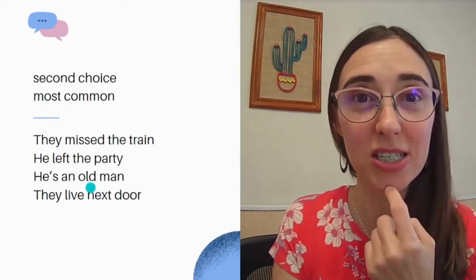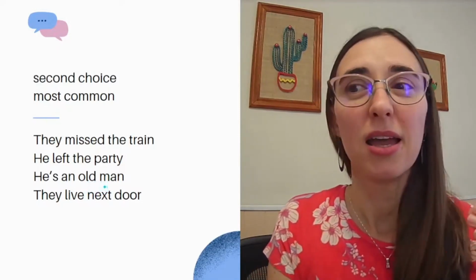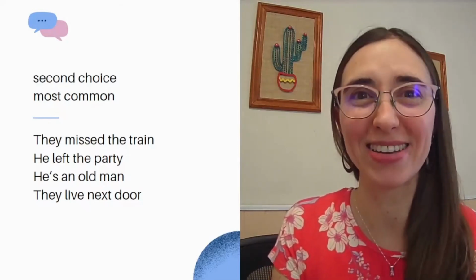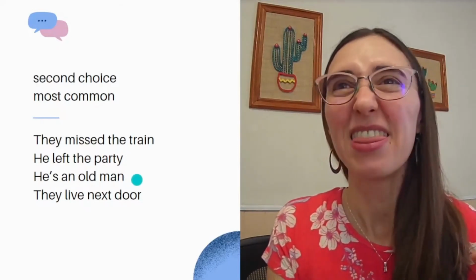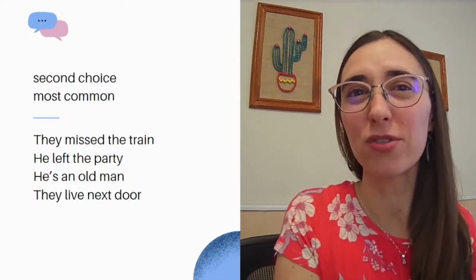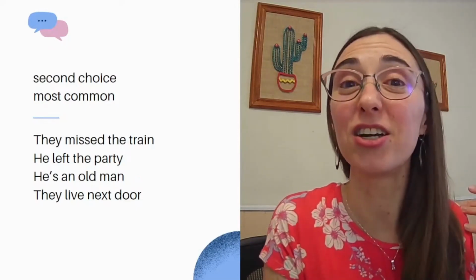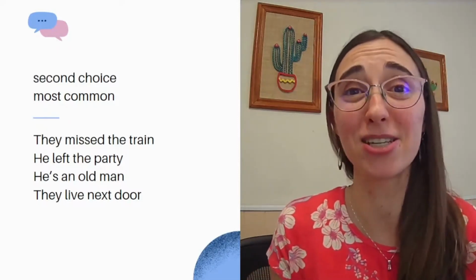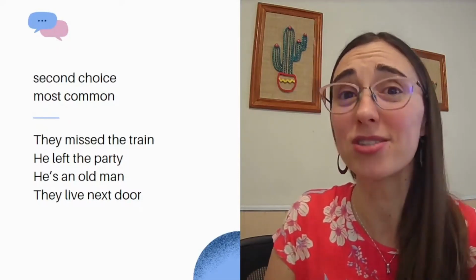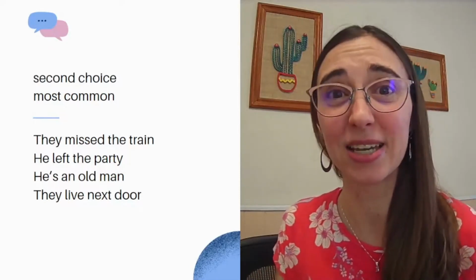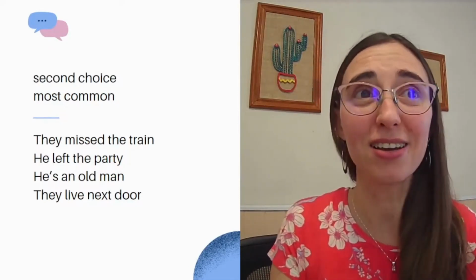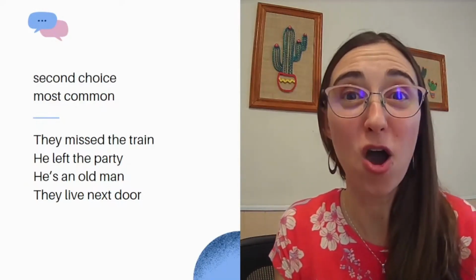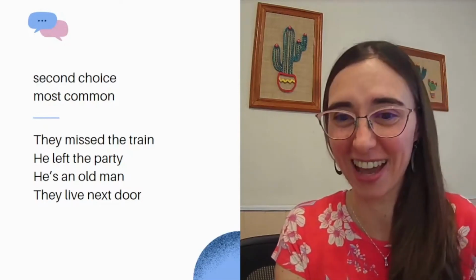Here, old man. He's an old man. You see? This is what I meant when I told you that you're going to become a better listener, because you must have studied the word "old" at an elementary level, and the pronunciation of that word was "old" with a D at the end. But in connected speech, in a conversation, that "old" might become "ol'." Okay, just like that.